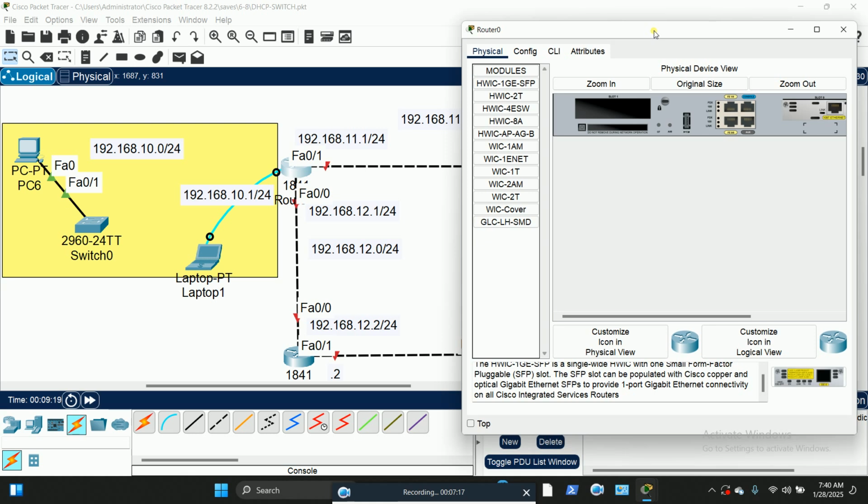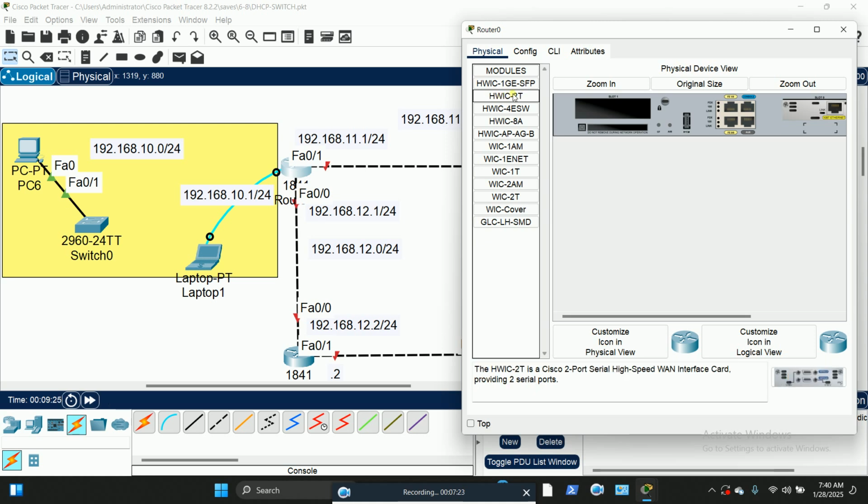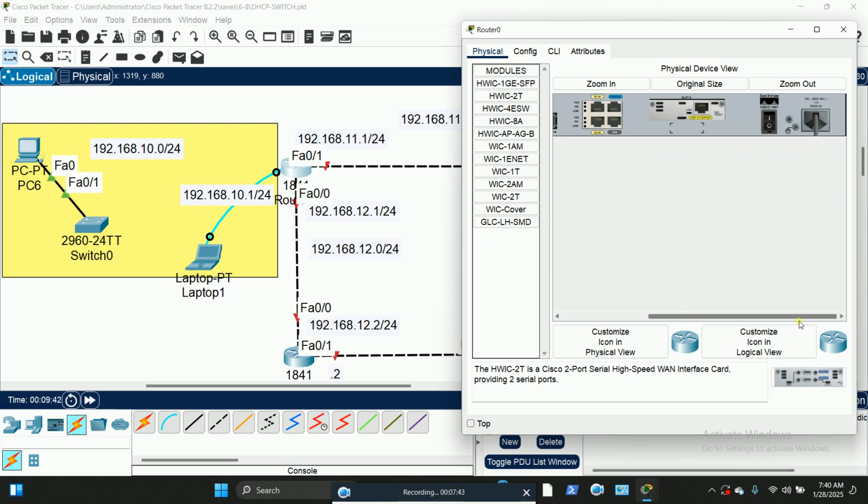Are you done removing it? Now go to, click on HWIC-2T, this one. Click this, drag it, and put it inside. You want to use serial. Are you done? Okay, put it on.